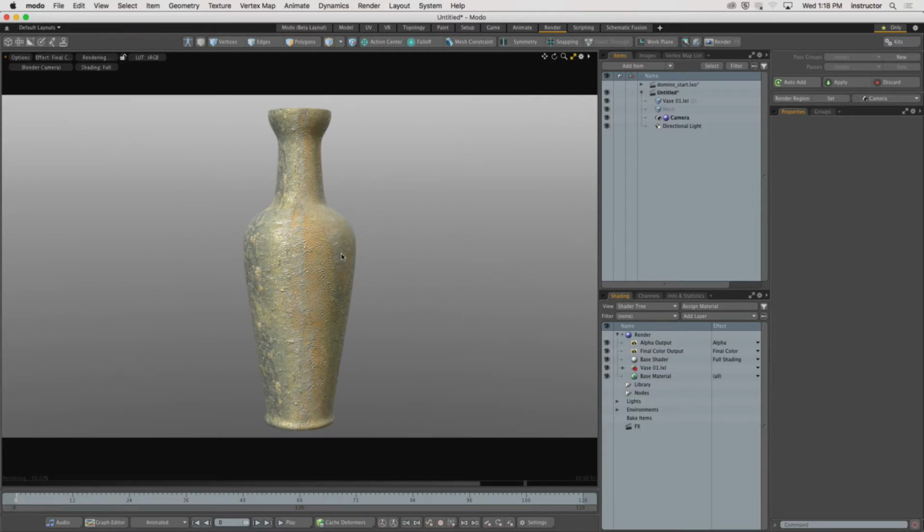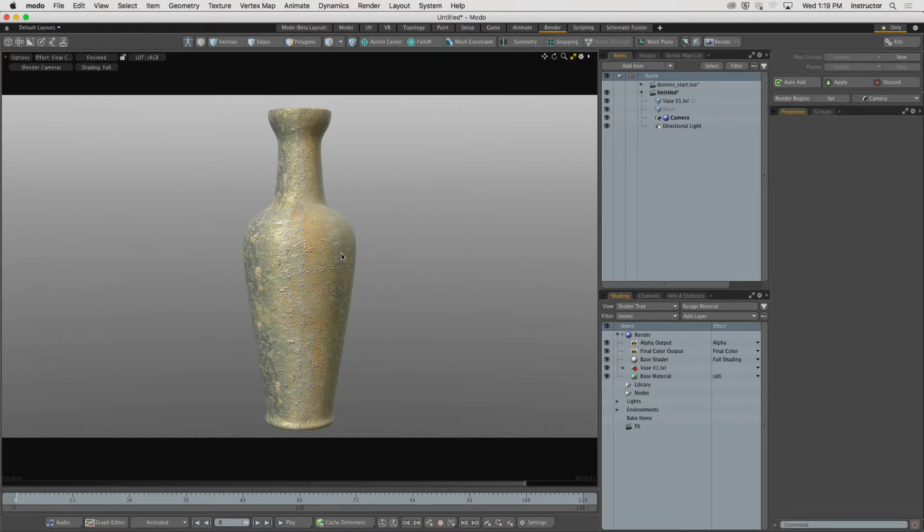And let's start really critically analyzing the lighting setup that the default render settings are producing for us. So right now, there are two active ingredients, if you will, inside the lighting setup for our little scene here. First and foremost, if you look at the directional or the item list, the direction.